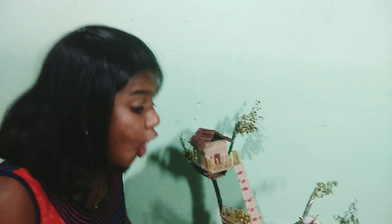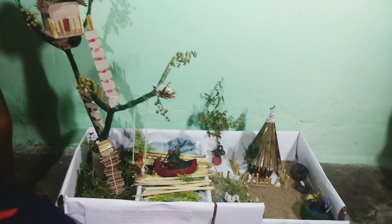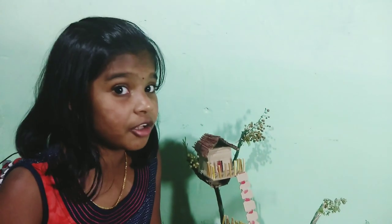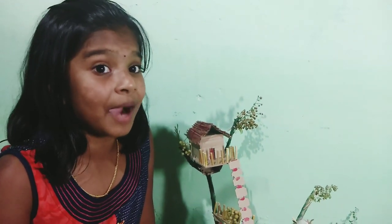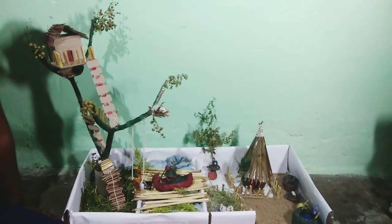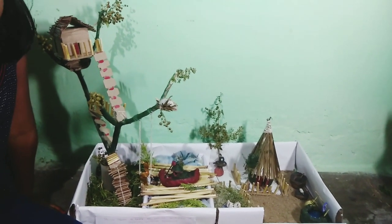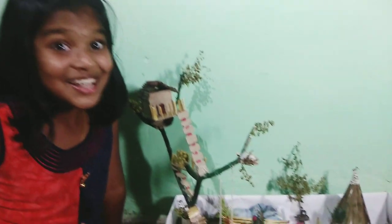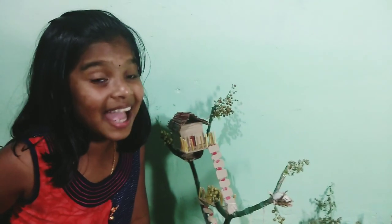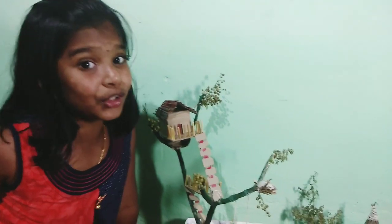This is a good example to tell you guys that you should try to play outside, because you shouldn't always be looking at your Xbox or whatever. If you watch so much technology, that's wasting a lot of your eye power, and that's not really good. So go play out in the sand, have some fun. If you live near a boat, go play in your tree house — you can play hide and seek with your friends. Have fun playing outside instead of doing technology like playing with your Xbox.